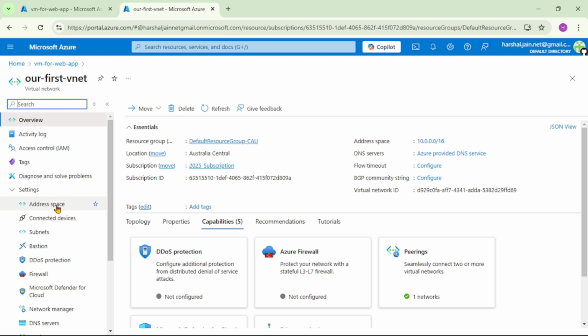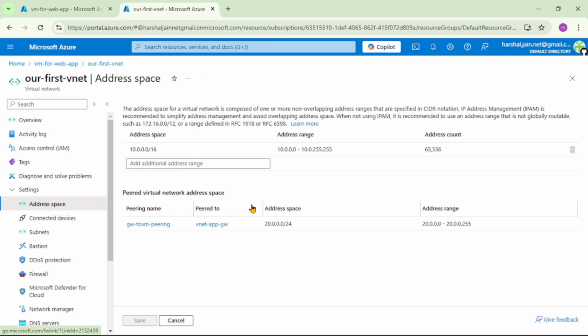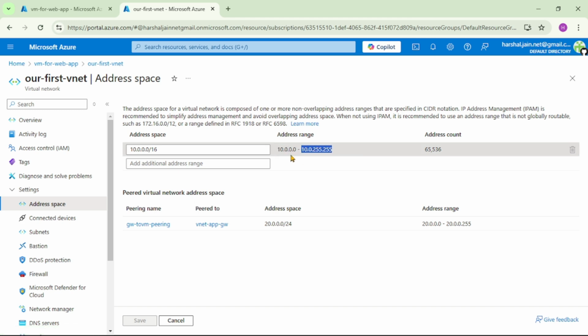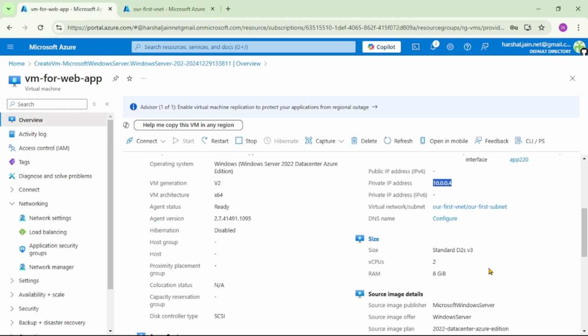Let's click on this address space. See, this address range is 10.0.0.0 to 10.0.255, right? And the private IP of this VM is one of the IP addresses from that range. Okay, so that's it guys. Thanks for listening.